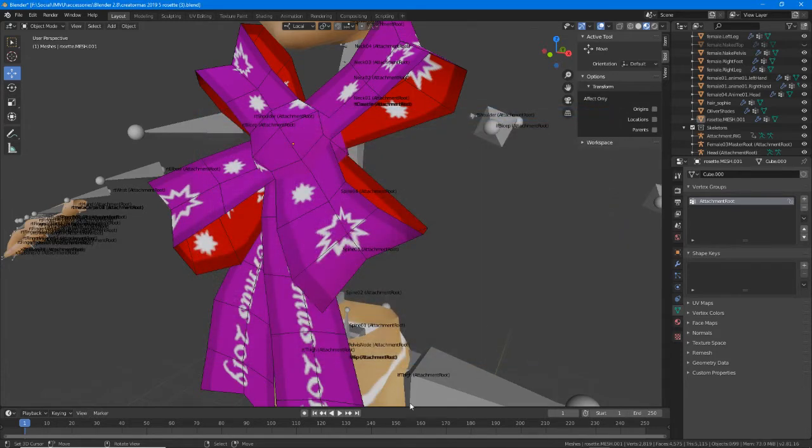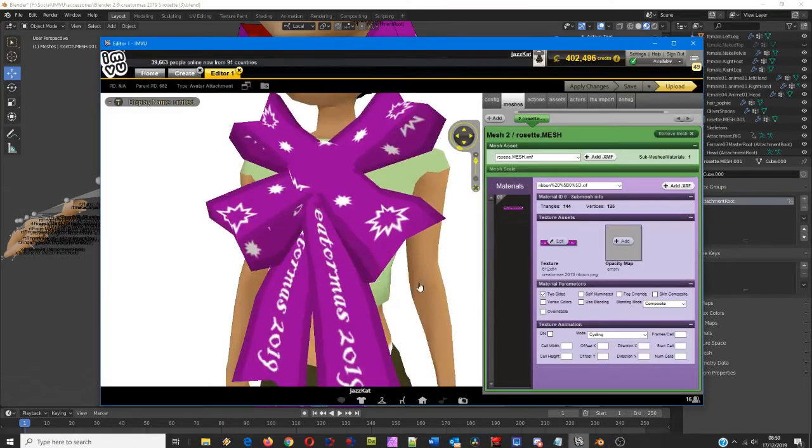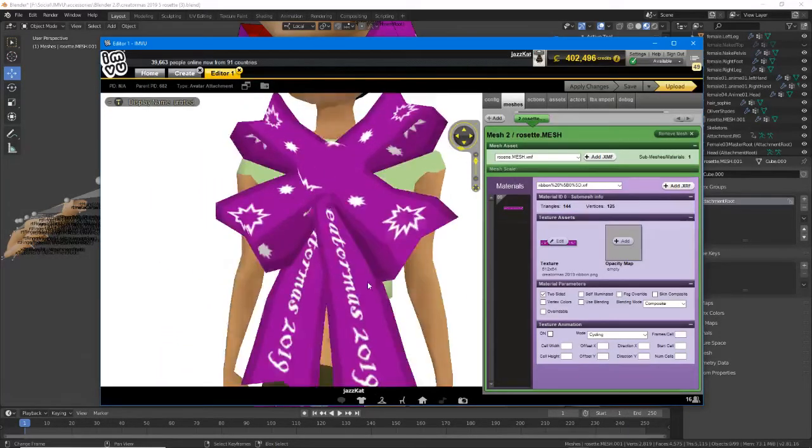That's exported the file, so back in IMVU. So that's the original one.